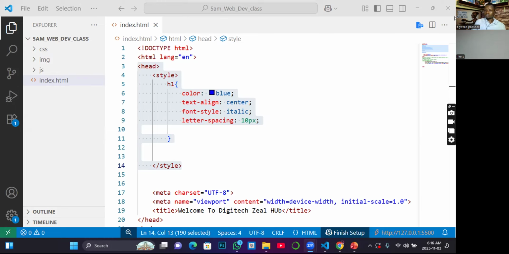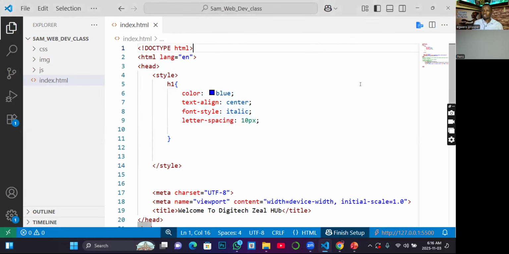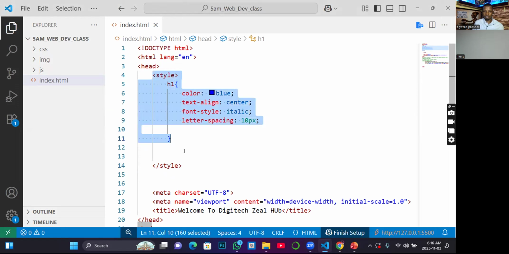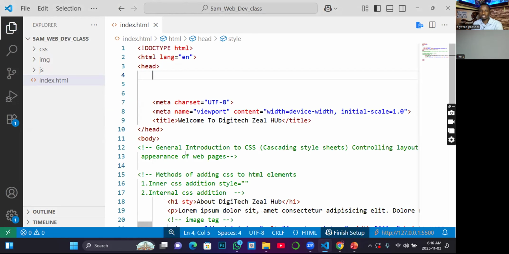Now let's quickly look at the last one for this section. I just want us to understand how to use the 3 CSS methods. So the last one, since we are done with this particular method, I'm going to clear this.